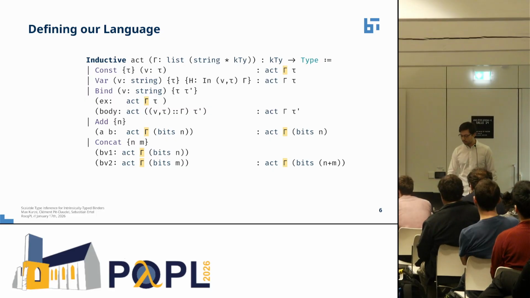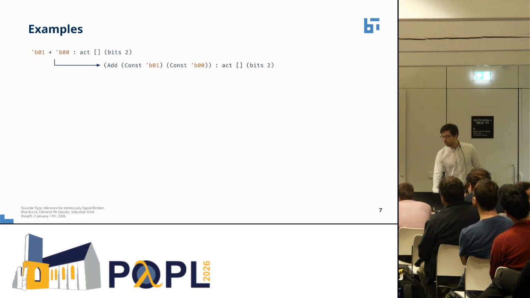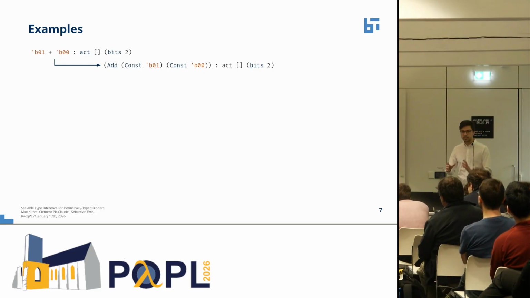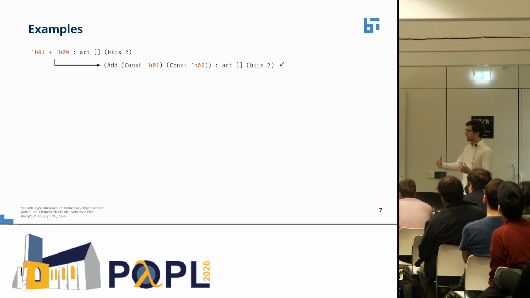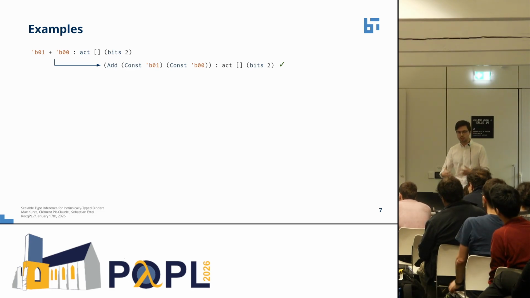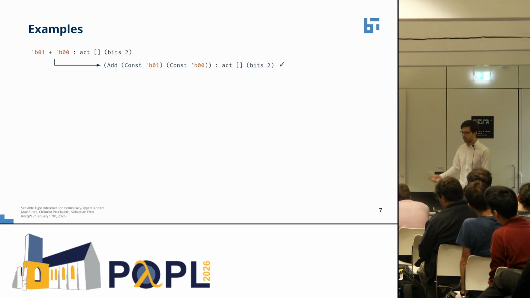Let's have a look at a couple of examples. The first example is just simple addition over bit vectors. There's no problem at all. Rocq simply type checks this term, but I would like to emphasize what that means. It does not only mean that the AST is well defined with regard to Rocq's type system, but it also means that the term of our DSL that is represented by this AST is well typed with regard to our previously defined type system, the one you've just seen on the last slide.